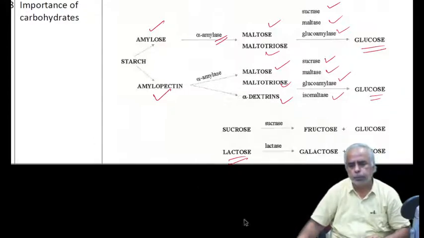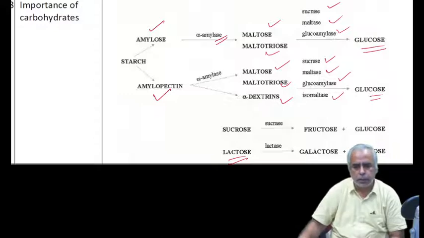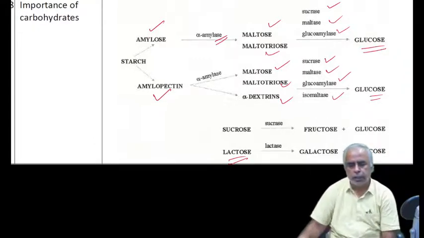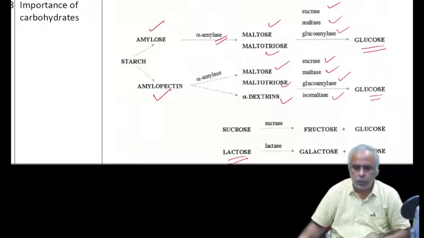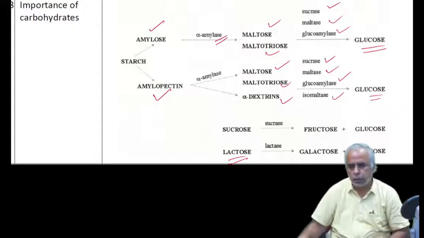Any doubt? So far we have discussed in detail about the carbohydrates. In our next session, I will be discussing the remaining part, that is amino acids, proteins, then vitamins, minerals, which are all the essential elements. So do you have any doubts so far? If there is any doubt, you can ask me.